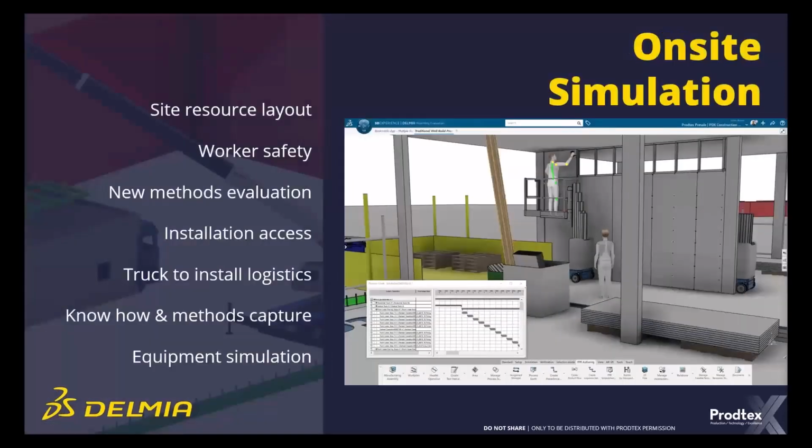Cool. And then for on-site, it's the same sort of thing. The big value points we've seen businesses get from this is that they typically want to understand the site layout. Can you get the resources you need to fit in the locations they should be? If you have a big piece of equipment, can it actually get into the space where it needs to be used? Where are the material buffers? Are you using cantilever decks, buck hoists, forklifts, that sort of thing?